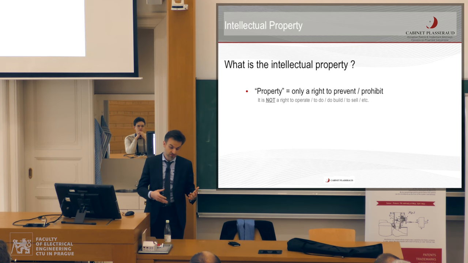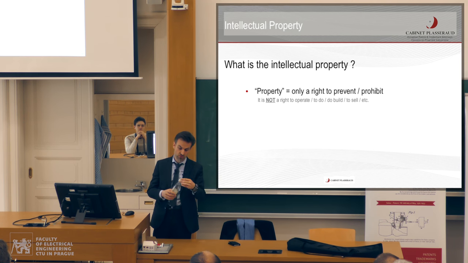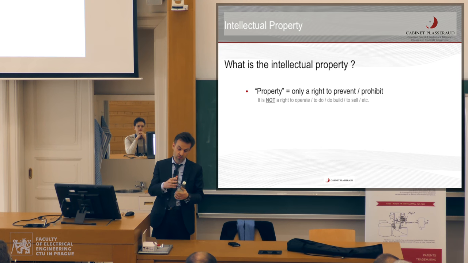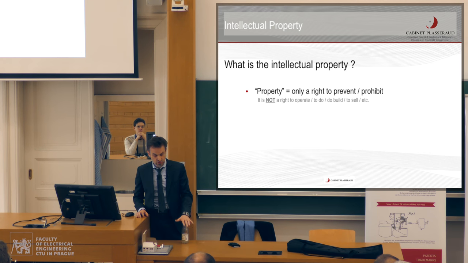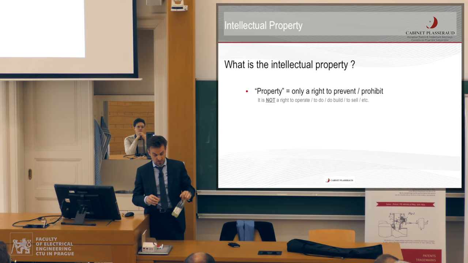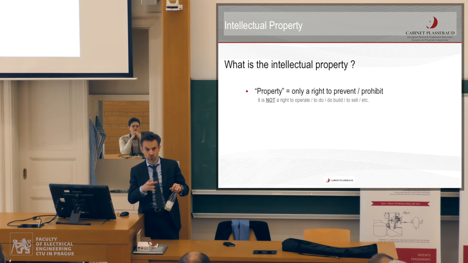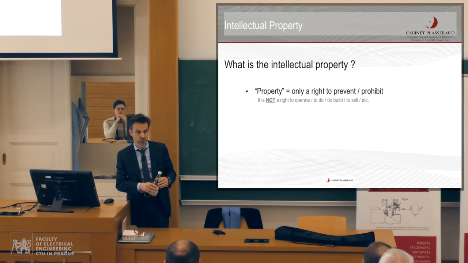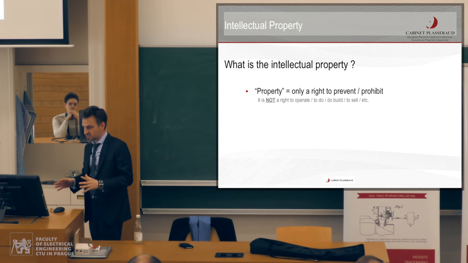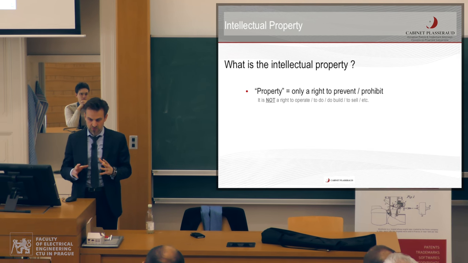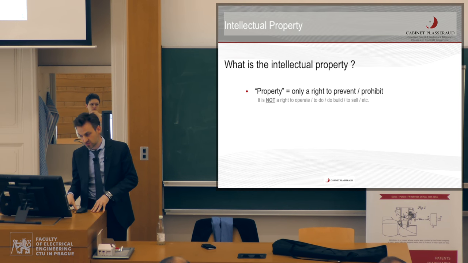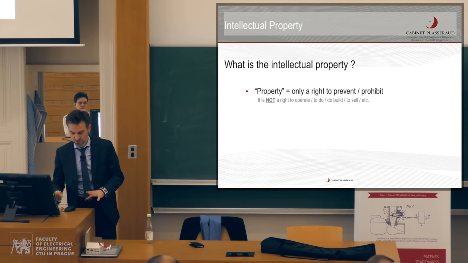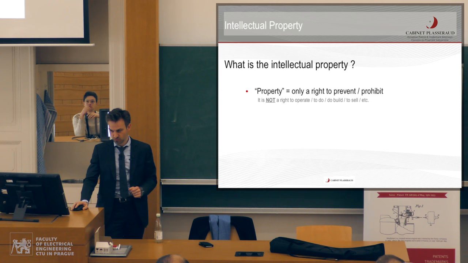For instance, if you have a patent on a bottle — on the way you form the bottle — there is no assurance that you can actually make it, because other people can have another patent that is more precise or more broad that forbids you from doing it. Then you have to keep in mind that when we are talking about IP property, we are only talking about a right to prevent. And if that is clear, there is no problem with that.